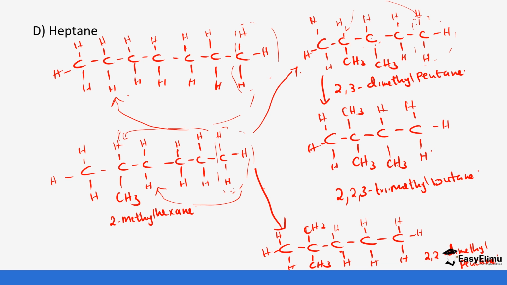After that, we do not have any other, we'll just be repeating ourselves. So those are the isomers of octane. You can go and try the isomers of the other ones. You can try octane and nonane or decane. You can try and see if you can write those isomers.